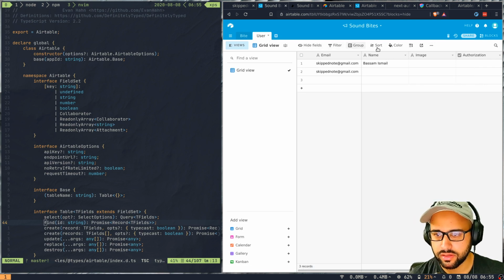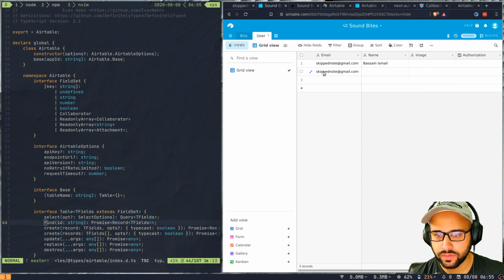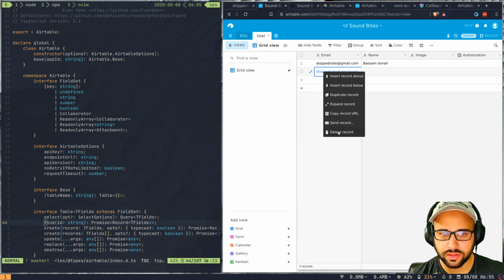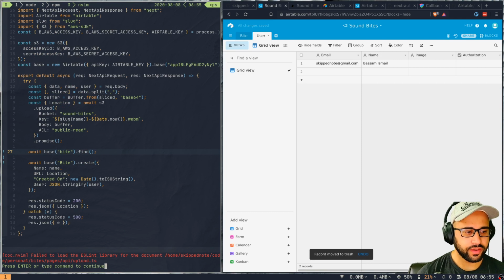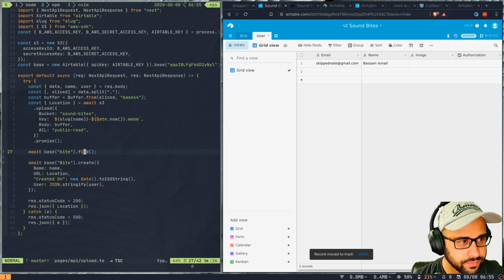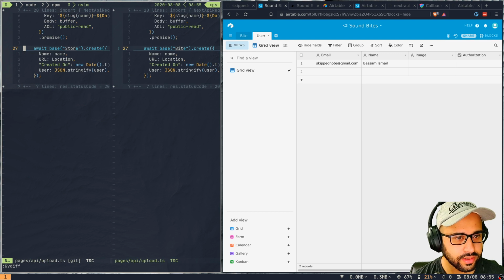Is there anything else that Airtable allows us to do? Yeah, I don't think so. So that means it means what it means, right? We have to find everything basically, which is all right. I think that is something we can deal with. What has changed here in this file? Okay, yeah, this is fine.